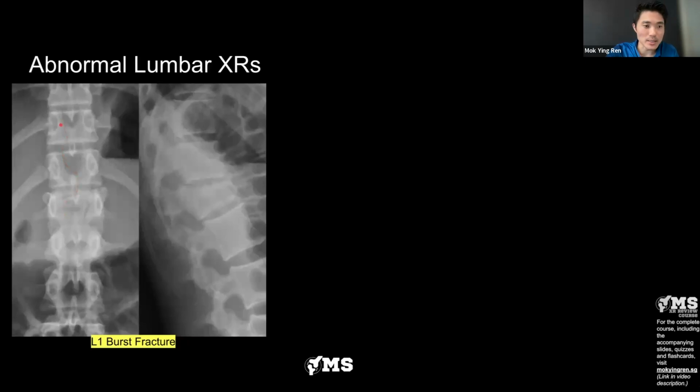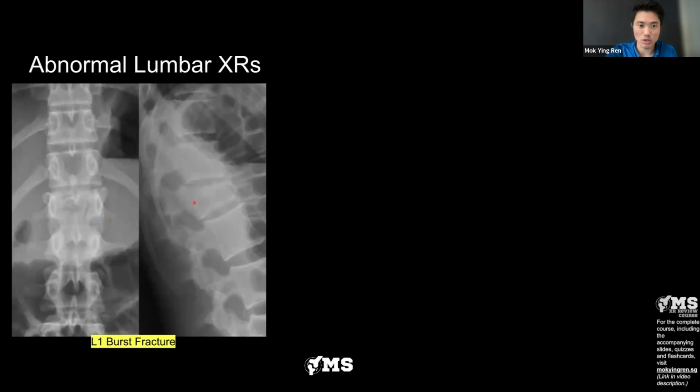Meaning what? Look at the interpedicles. Pedicle, pedicle, interpedicular distance. Appreciate that at L1, suddenly it has increased significantly in terms of the distance, but at L2, it has gone back to be narrow. So the problem is in L1. And because the middle column of the vertebral body is disrupted in a burst fracture, there is a widened interpedicular distance.